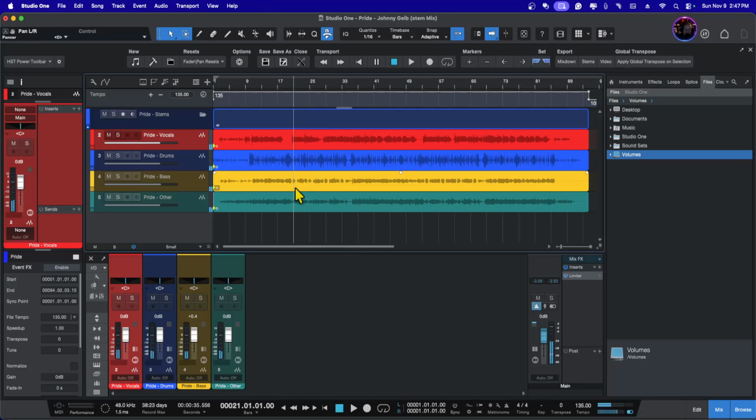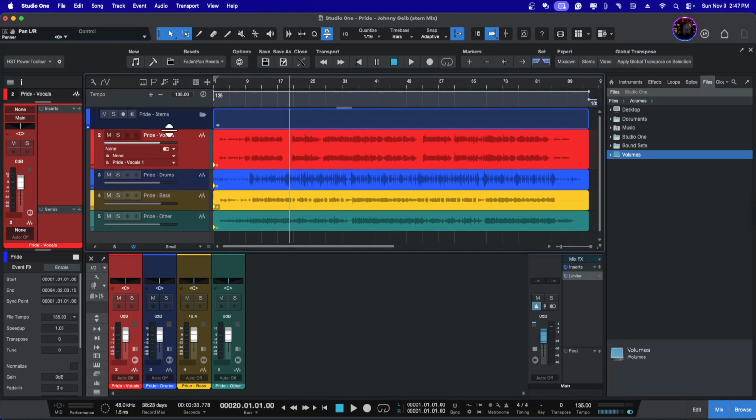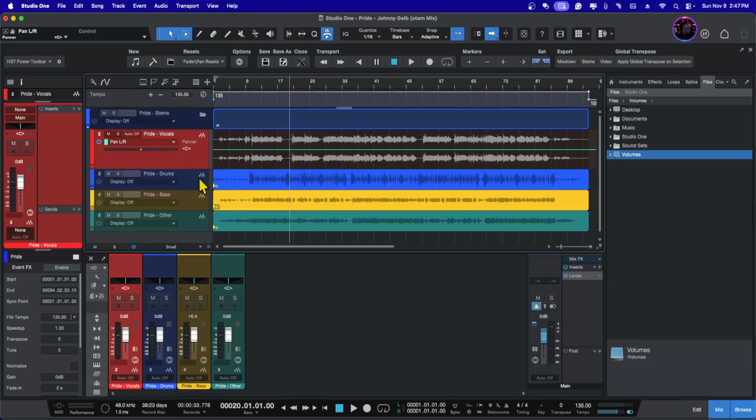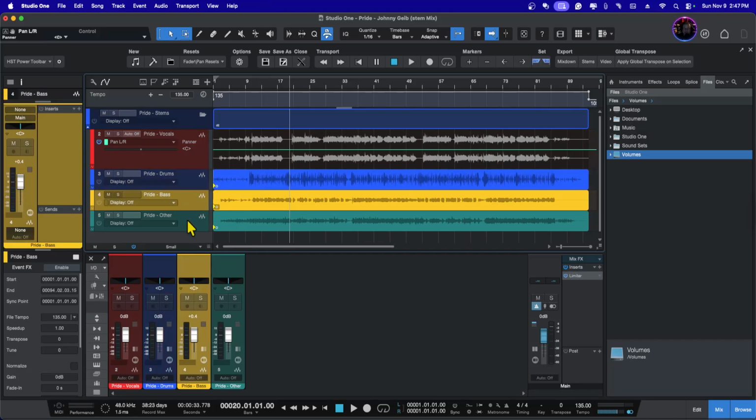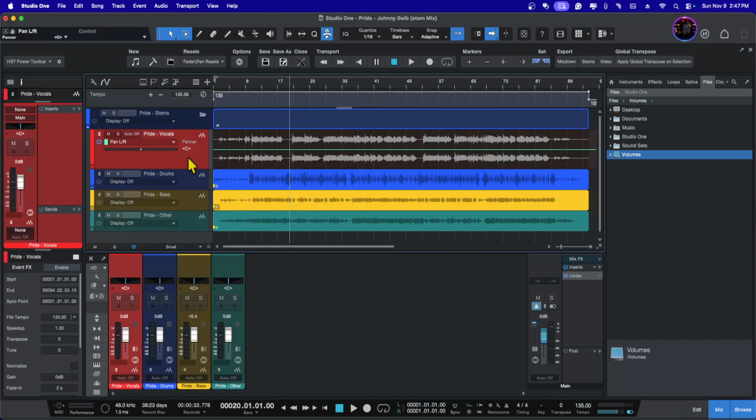All right, so what I want to do is pan the vocal on that sustaining note. There's a couple of ways that we can do this. We can very easily just go to the automation view, which is right here, show automation, and we can see the automation options for all the different lanes. This one is set to pan. I can also do volume automation, whatever I want to do, but I'm going to stick with the pan for right now.